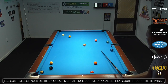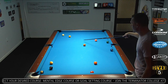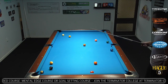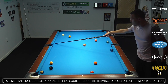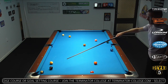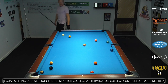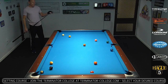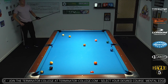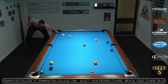I want to stay on the inside of the four, not here. I want to stay on the inside because then I can get there for the five. Do you see that, guys? If I make the four there from the inside, I can come here, come back out, then I can come towards the six. 6, 7, 8, 9, 10. So the two to the three and the three to the four are pretty crucial shots here. So this one, speed is important.